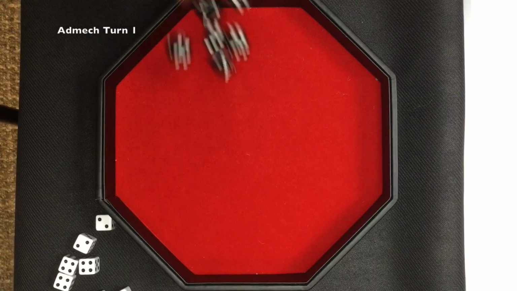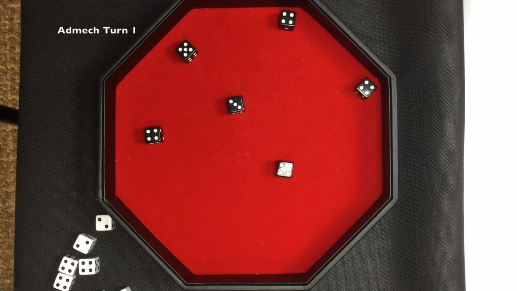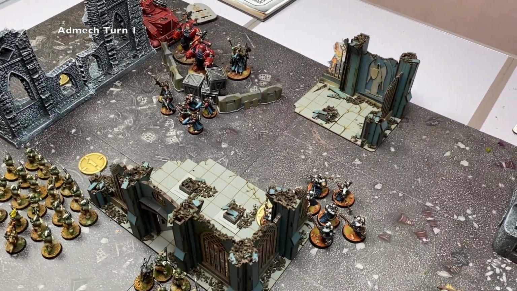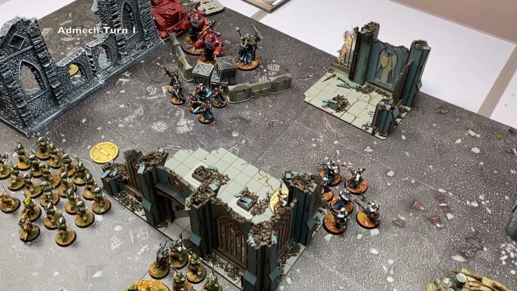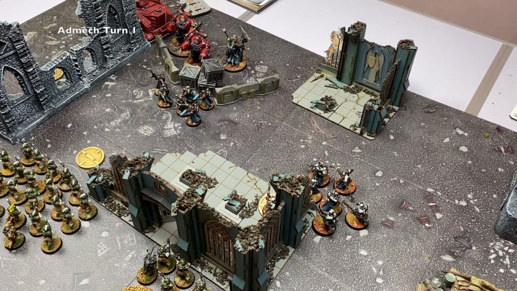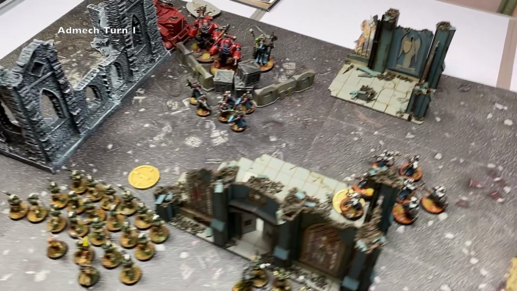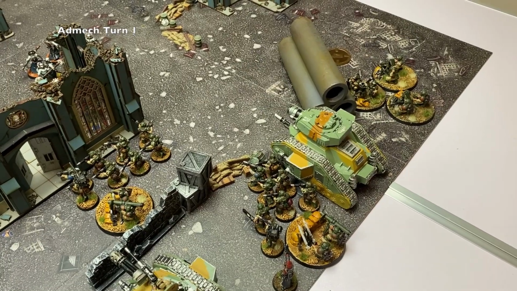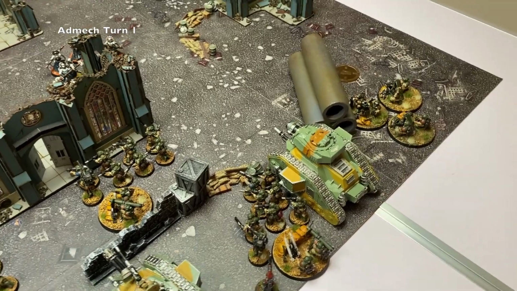Okay. So everything hit, no 6s though. This is strength 6. So 2s. So 2's a wound here. This will be at -1. Okay. So 4 at -1. 4 6-ups. And they're 2 damage? Okay, they are wiped out.